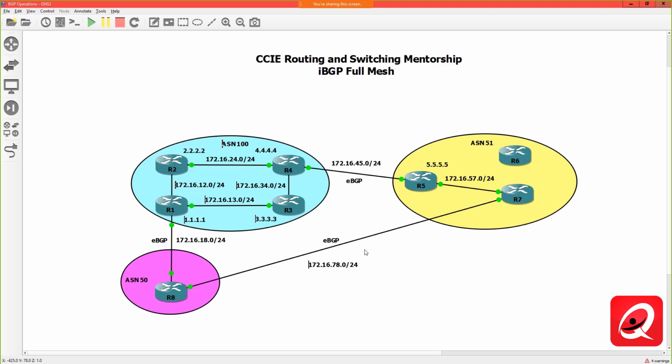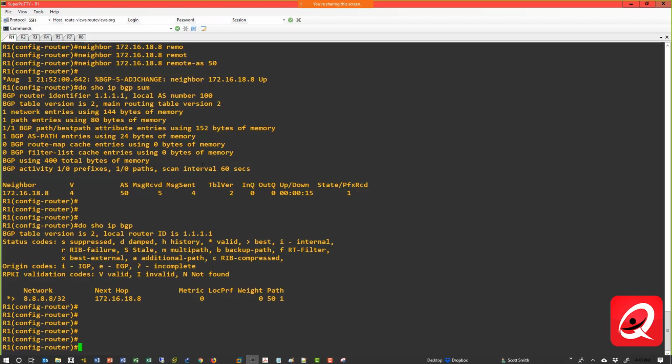We're going to have an eBGP peering relationship with router 8 and an iBGP peering relationship with router 5.